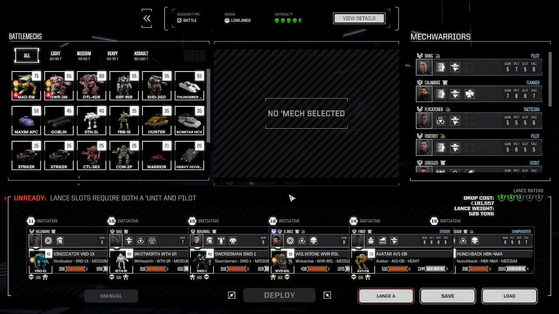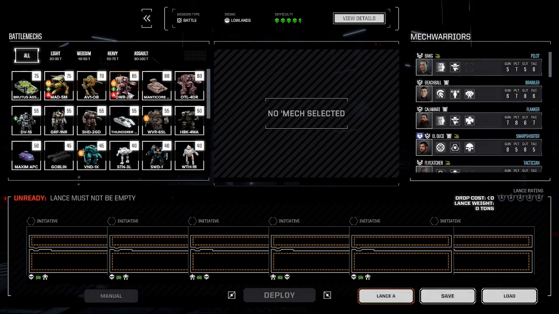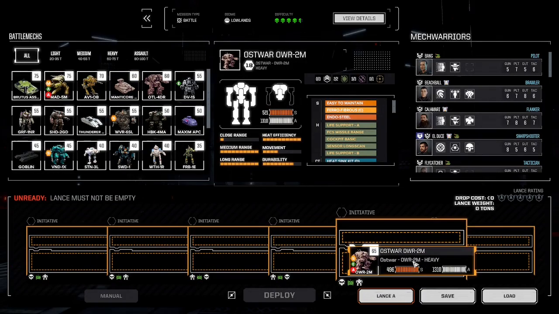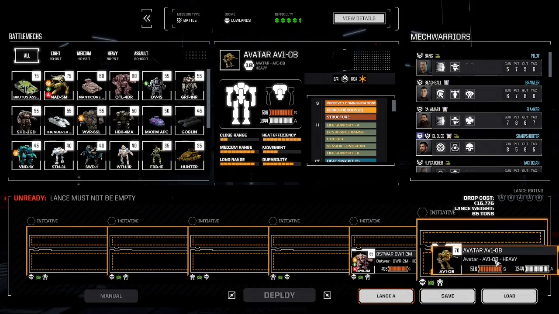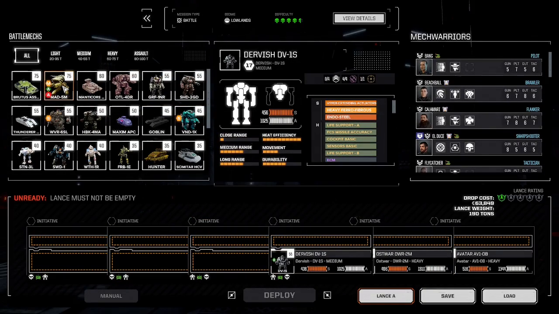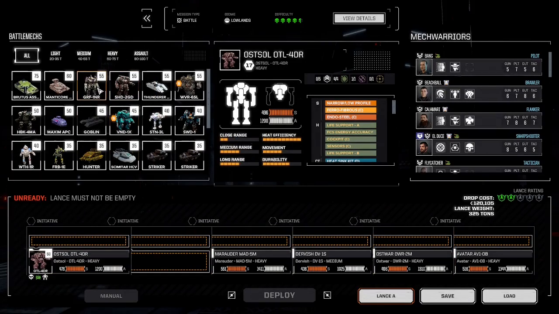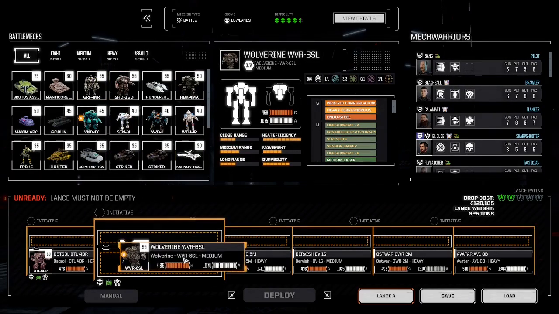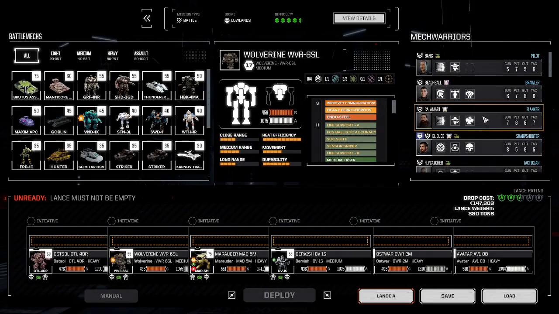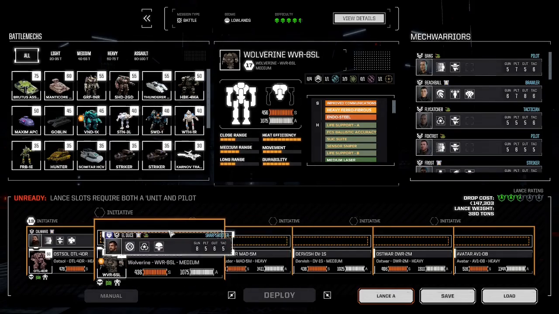Alright, is this what we want to take? No. We want to clear out. Alright. Ostwar is fire support. Avatar is fire support. Dervish is fire support. Marauder is our new command mech. Ostal and Wolverine. So let's go ahead and load these guys up. Calamari and the Astal. We'll say the Wolverine.